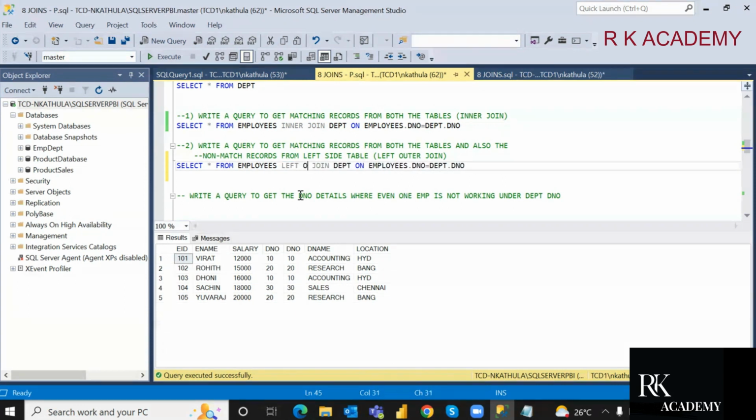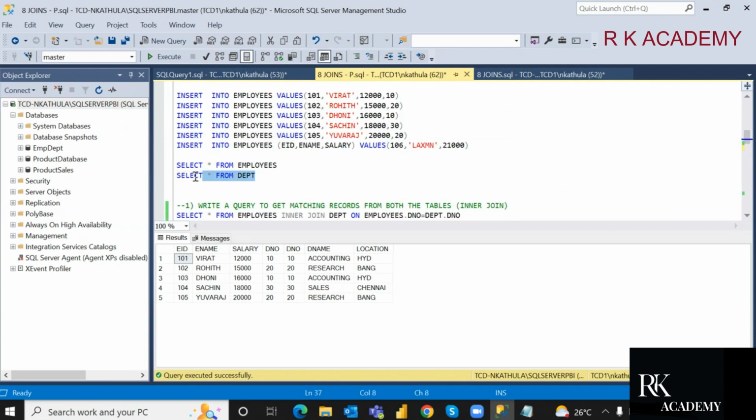That's it, guys. Select star from first table. Which join am I implementing here? Left outer join from the second table, joining to the second table on the same common column. Select this one. So how many non-match records are there, guys? For example, let us select this one.